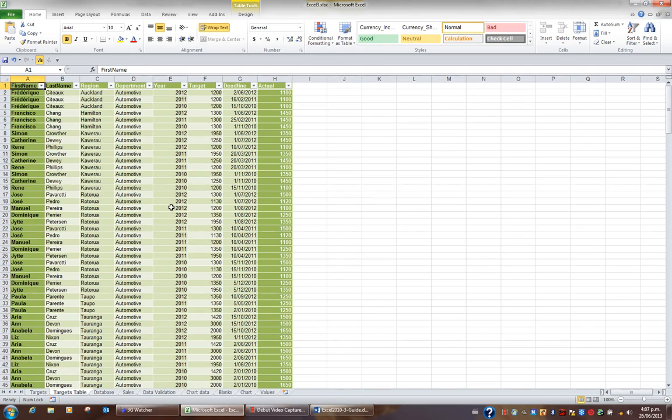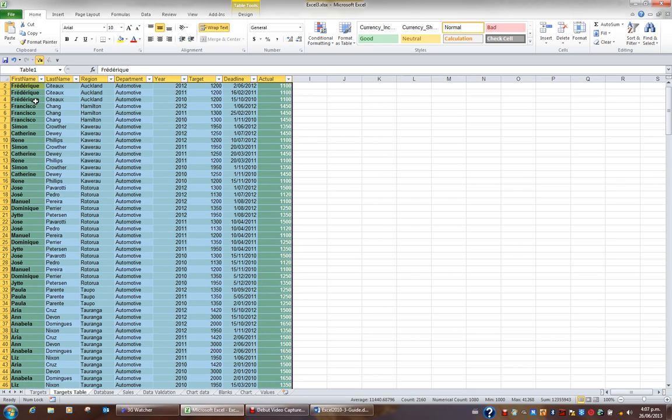When we formatted this list as a table, a name was assigned to this list. A name was actually assigned to the range A1 to H271. To see that name, up in the formula bar to the left, you'll find the name box. If you click the down triangle on the name box, you'll see there's an area that's been named Table1. If I click Table1, I can see that that name has been applied to this list.